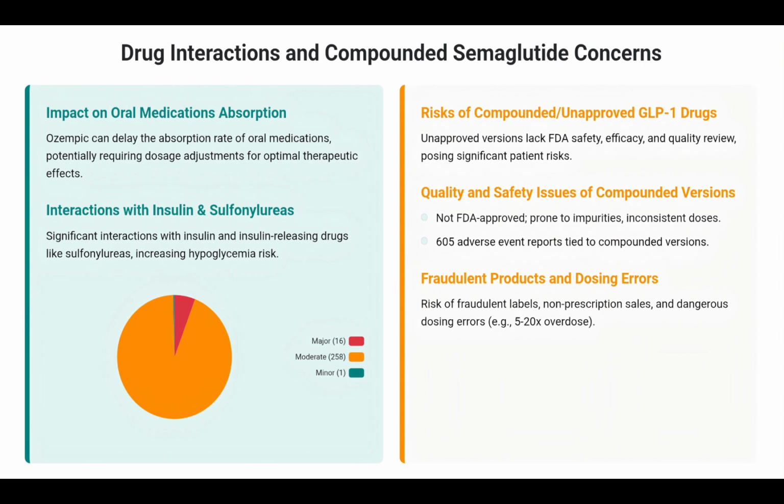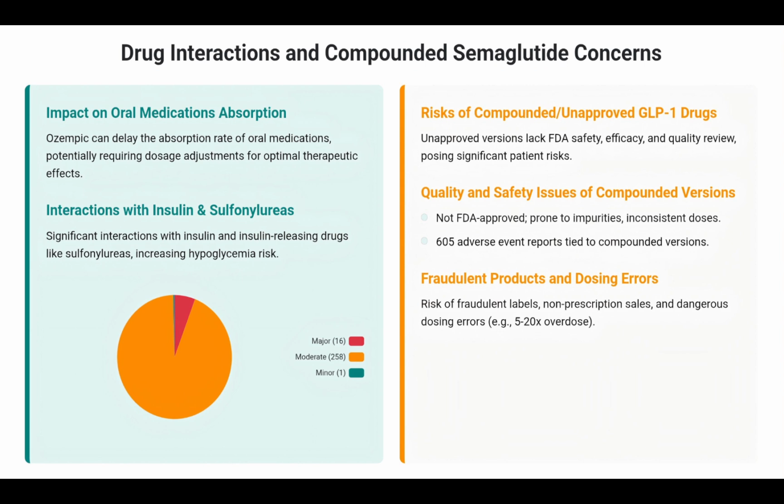This slide covers the topic of growing clinical and regulatory concern, drug interactions, and the serious risk of compounded semaglutide. Impact on oral medication absorption. Because Ozempic delays gastric emptying, it can slow the rate of absorption of orally administered medications. This is particularly relevant for drugs with narrow therapeutic indices such as certain antibiotics, oral contraceptives, and anticoagulants.